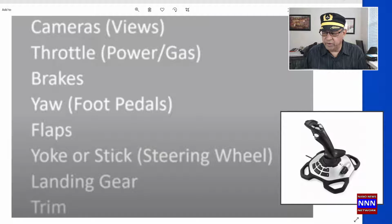I am Nik Nikam. In this presentation, we are going to be looking at Logitech's brand new Extreme 3D Pro joystick for Microsoft Flight Simulator. I just got this. But before I go any further, I did a lot of research watching practically every video on joysticks, and here are some of the things that the joystick should be able to perform.